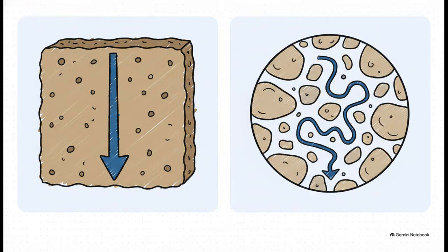And perspective really changes everything here. From a big picture, macroscopic engineering standpoint, we basically treat the path of water flowing from point A to point B as a straight line with a uniform effective velocity. Simple, right? But the microscopic reality is entirely different. Down at the grain level, the flow is this tortuous, highly erratic path. Water is constantly dodging around this random arrangement of soil particles, speeding up and slowing down as the size of those tiny pores constantly changes.